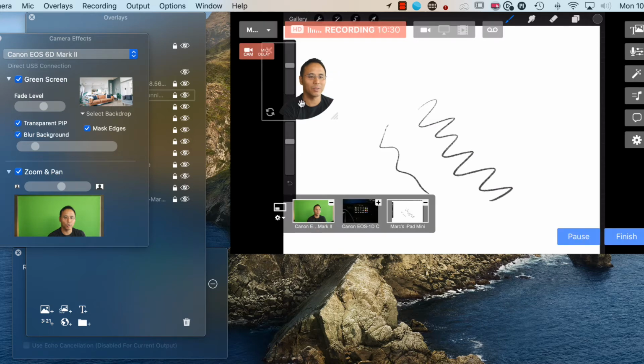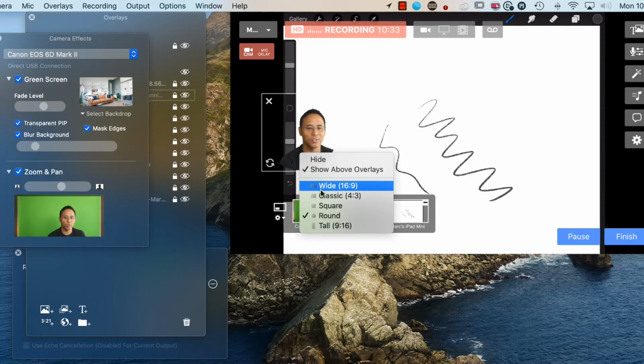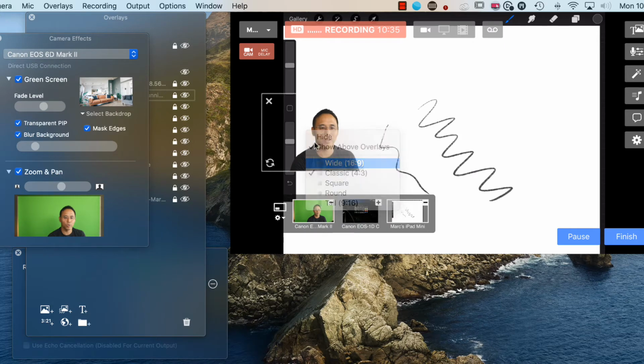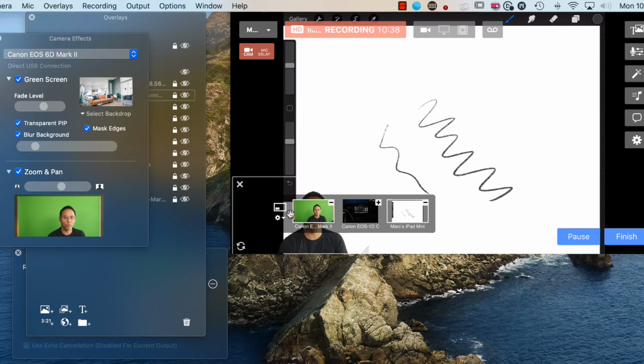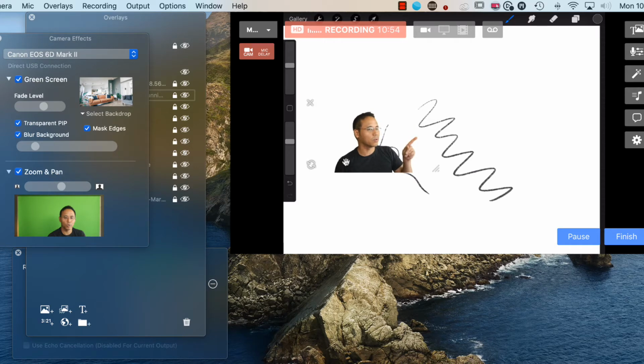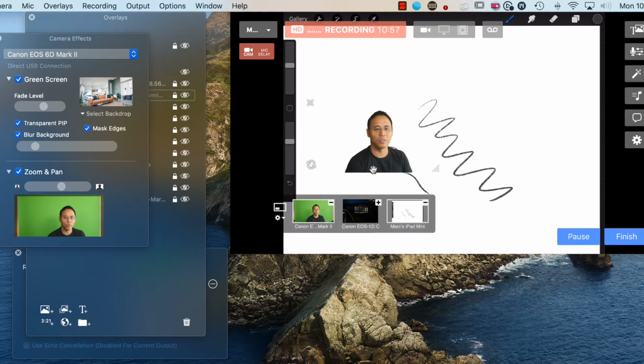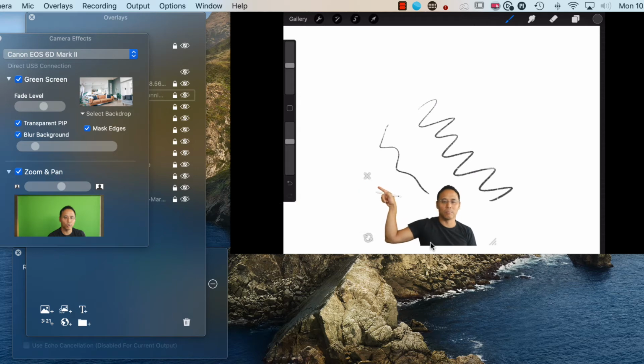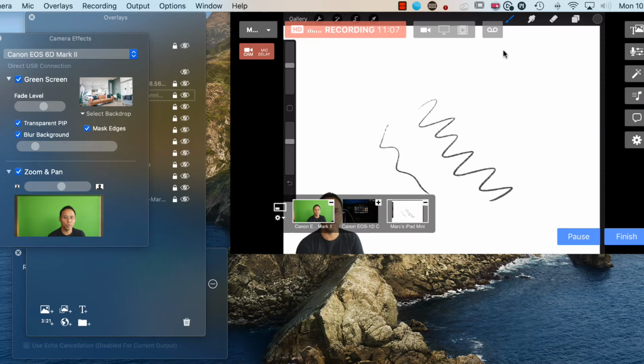But what I like to do, this is pretty weird, right? So let's just change that to classic or wide. And look at this. So I'm putting myself down here, and I can point to the different stuff. So if I want to point something out, like, okay, hey, take a look at this part of the drawing over there. Then I just have to look at it, right? So I have to look at that and be sure to make a curve like that. So that's pretty cool. So if you have a green screen, you can remove the background and you can point to stuff over there. Just be sure that your green screen is big enough. Okay, so that was this function of Ecamm.